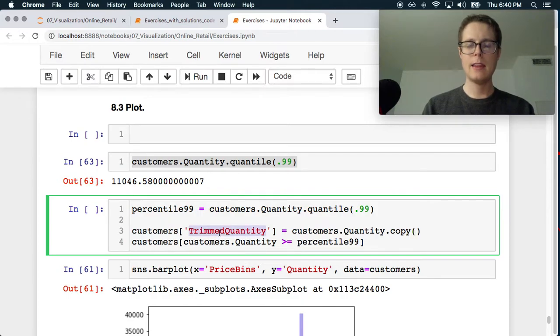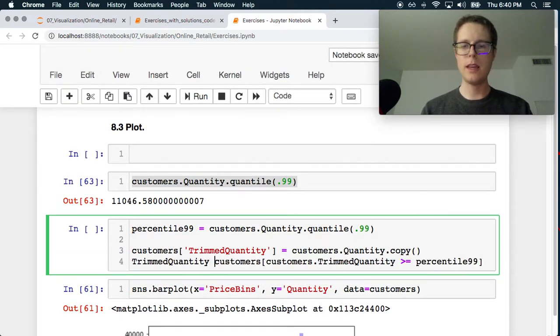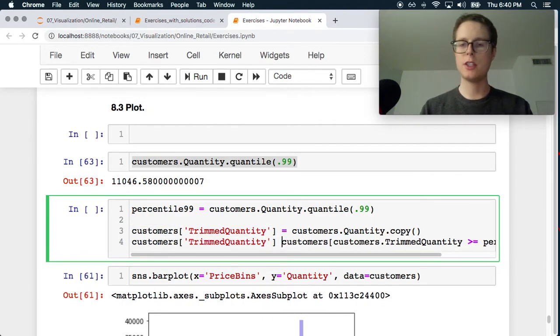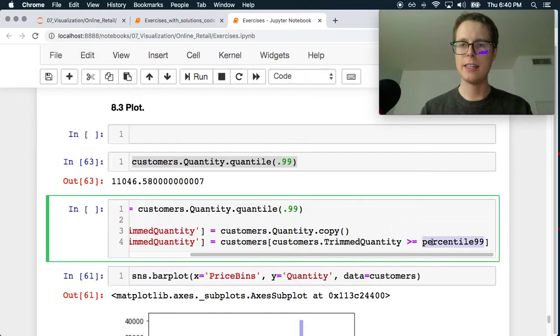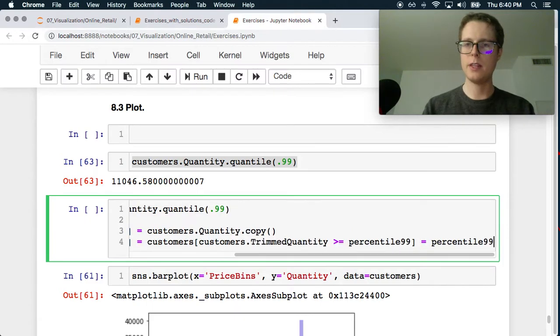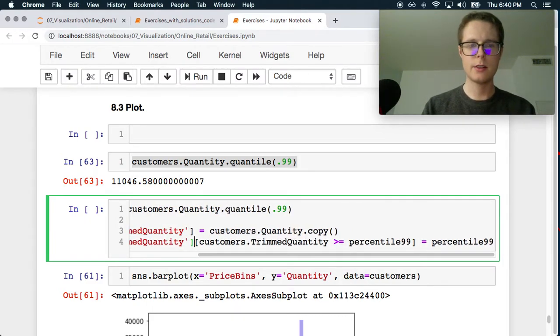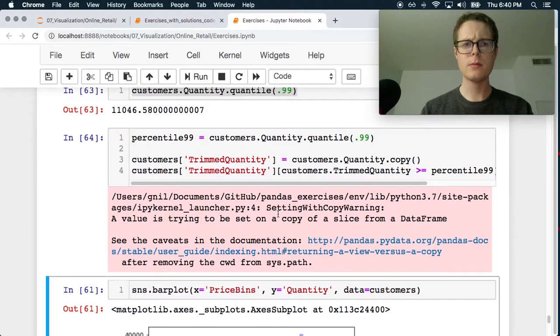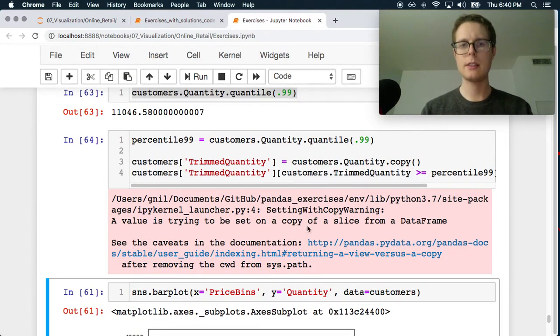And then where the trimmed quantity is greater than the 99th, I want to set it equal to the 99th. This will help our visualizations a little bit. So this should be equal to the 99th, and then I'll just kill this. Trimmed quantity, where trimmed quantity. Let's check this out. A copy of a slice, yep, totally fine.